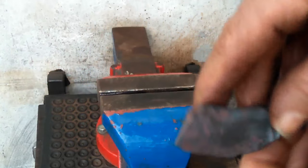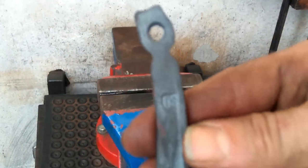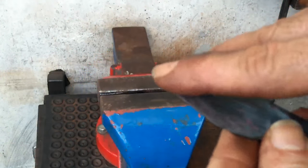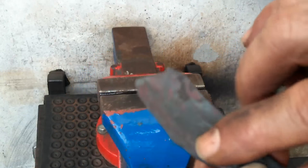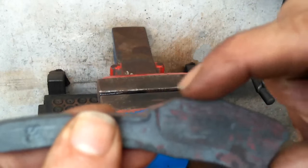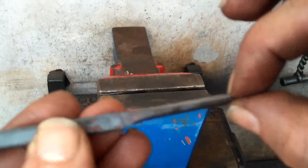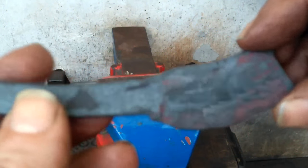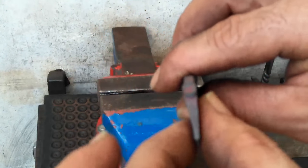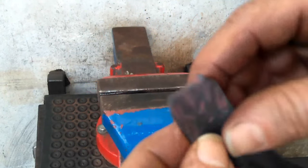Okay, so here it is. I don't know if you can come in there, see my initials on there. And then also you can see that it's curved itself back this way. It's got waviness here. The only thing I don't like is this one spot right in here. It's kind of got a dip, so I'll have to get that all even, which will make it a little bit thicker, a little bit more cold work. But as it stands, it's got a nice taper. It's got that nice hollow bevel. So it shouldn't be too hard to get it sharp.